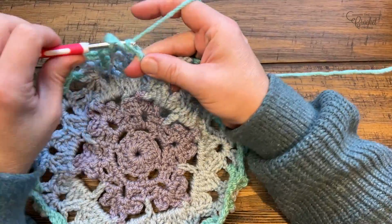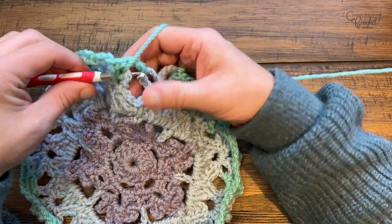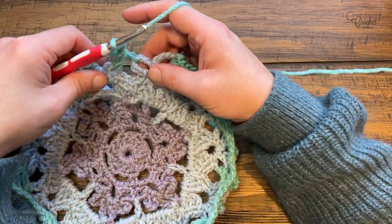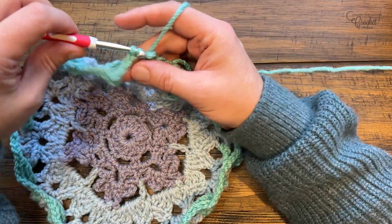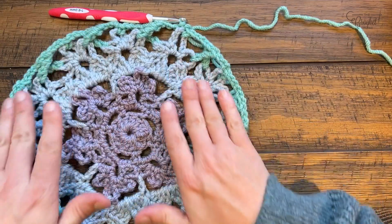So I'm coming around, and I'm kind of looking at the pattern ahead. The next round is the hardest round of the entire blanket, and what we need to do is we need to square it off. So let me just finish this round. So we're chaining 3, slip stitch it to the first standing single crochet, and you're done. So you're still in a circle formation, but now we need to go into a square.